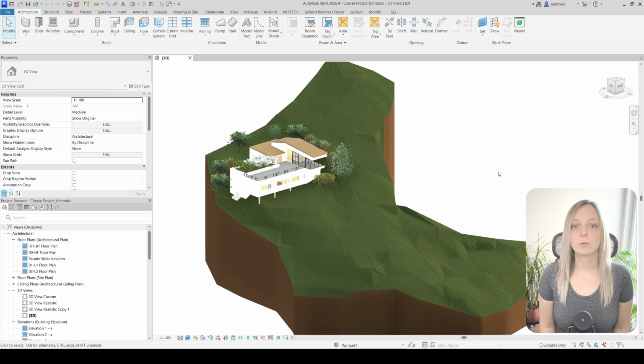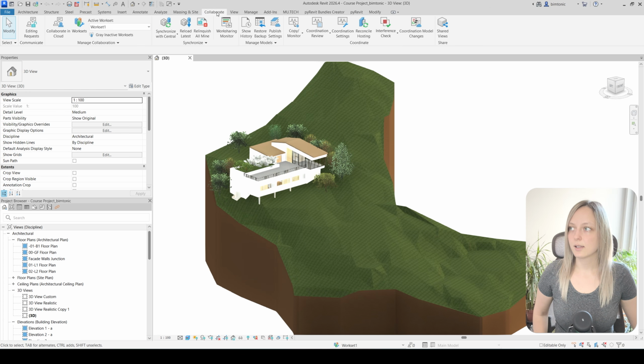And now the process works this way. Basically, once I'm working in this model, I'm going to make some changes. I'm going to create some new elements. I'm going to delete some old elements, do any sort of modifications. And once I'm ready to save that, I'm going to click Synchronize. Synchronize works by basically uploading your changes to the model.